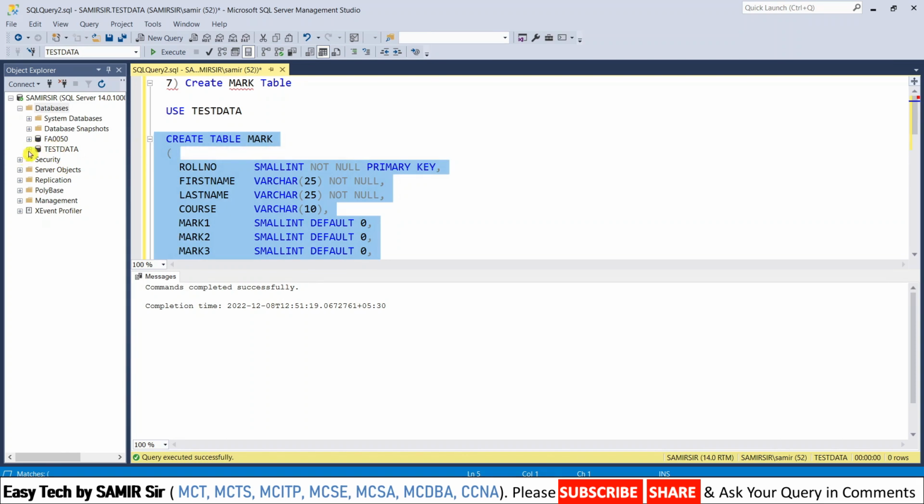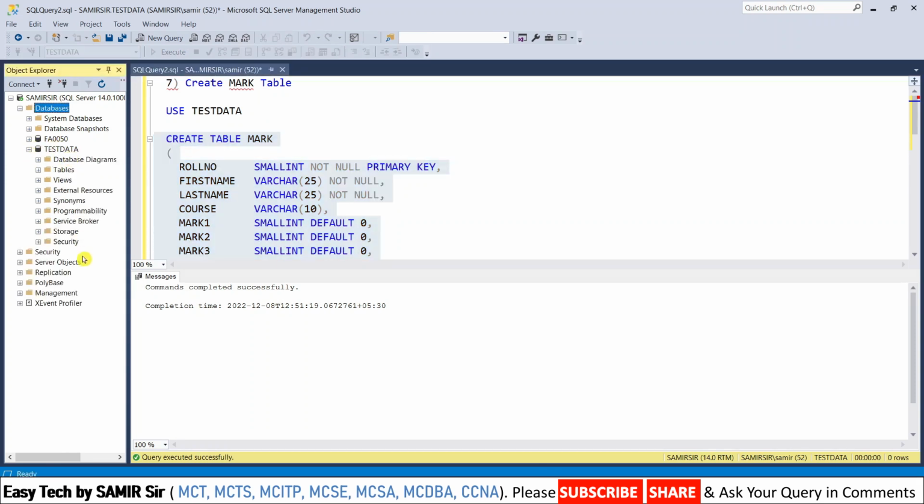If you expand test data, below it you can see the following things: database diagrams, tables, views, external resources, programmability, storage, security, and so many things. Below tables there is something called dbo.mark. DBO stands for database owner. So mark is the table which we have created.